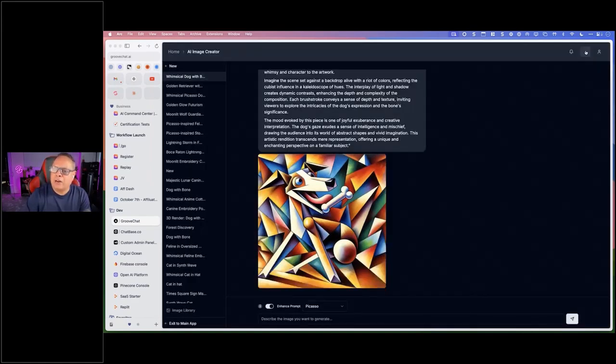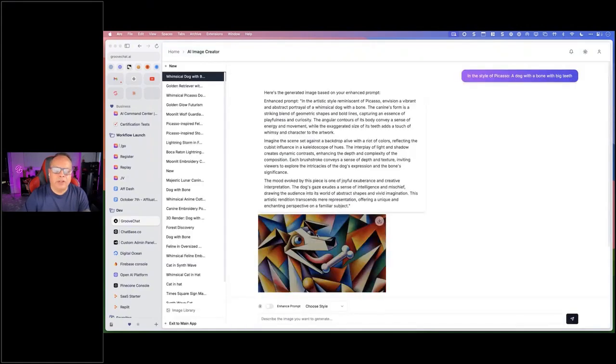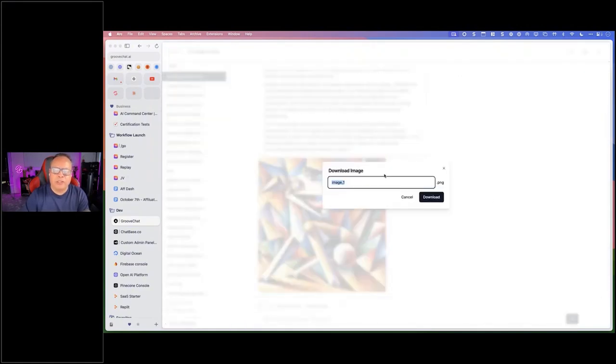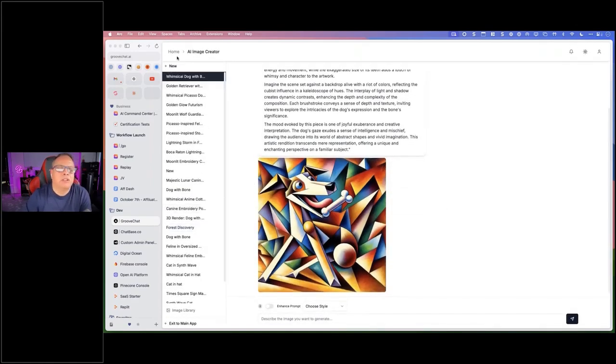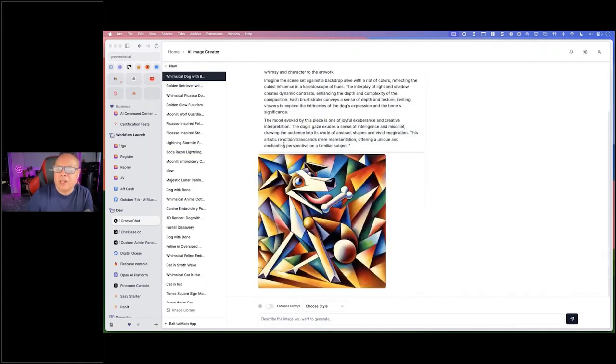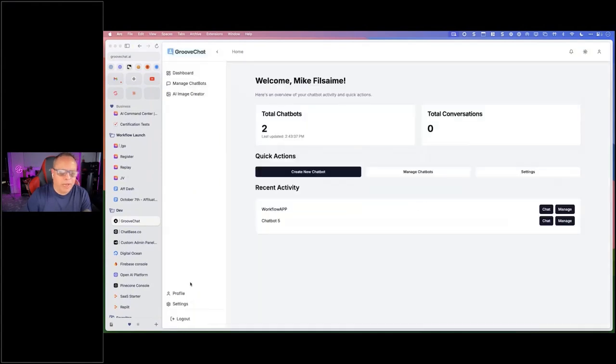But you'll also notice our app has light mode, dark mode. We have notifications. And even here, I wanted a little feature that when you download the image, that it'll download. I built everything here you're seeing in 4 hours. This is some of the stuff we cover in the AI automation. We just did a class on it. So we go back to the main app and we're pretty much done.